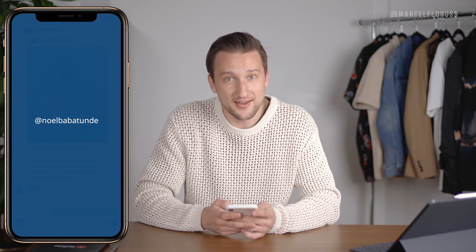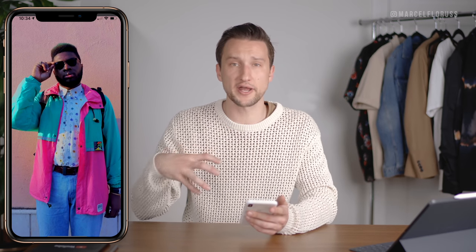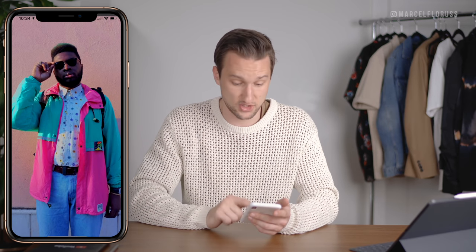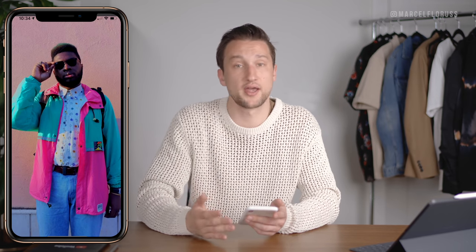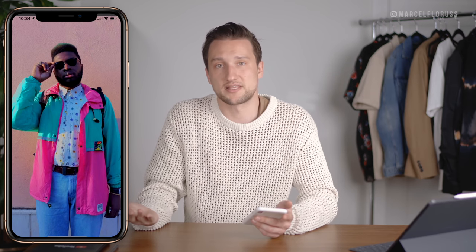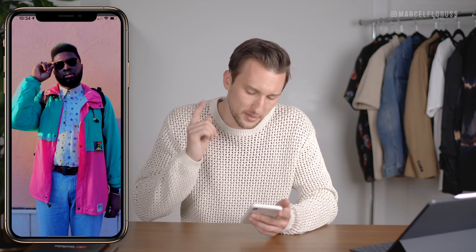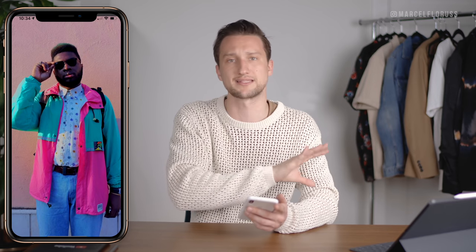Then we got Noelle Batatune — I hope I'm doing it justice. Color back to back — in this case it's like a windbreaker with a little bit of a retro vibe, with the printed shirt and faded jeans. He's going for a look that's very much his own thing, and I think he's owning it — even with the hair, he's tying it in. It's definitely out there; it's not something I would wear, but I think it works for you. Maybe drop the belt — I feel like the belt bugs me because it's too classic for what you got going on.